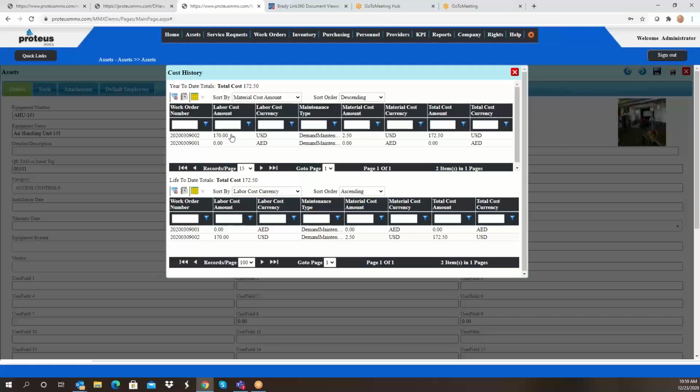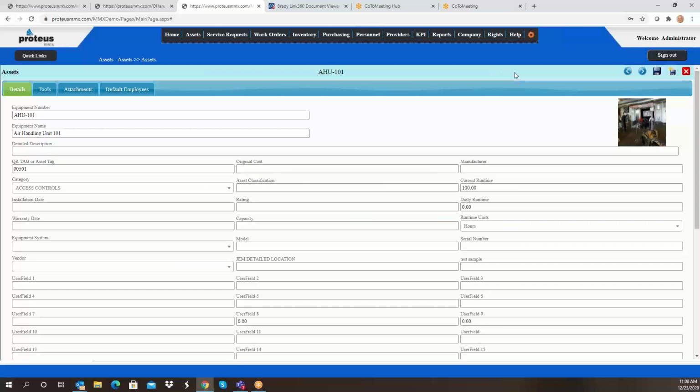So here's an example. I've got 2 work orders. One had material costs and labor costs associated with it, and both of those are the same year to date and life to date right now because this is a new piece of equipment in my demo system. Next year, it will continue adding to the life to date cost. We can also track from the original cost and the life utilization in months, the expected life, and we can tell you when your equipment is going to be due for replacement.